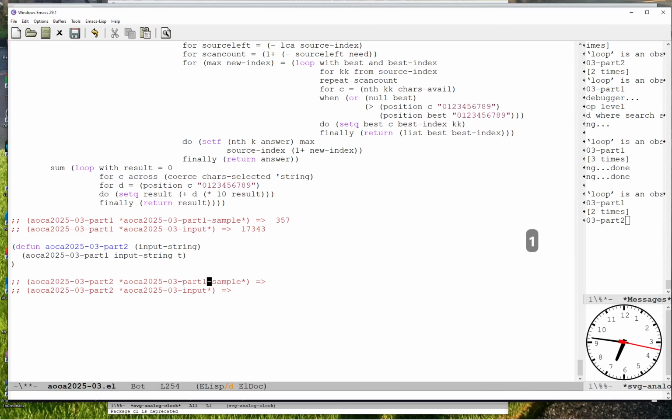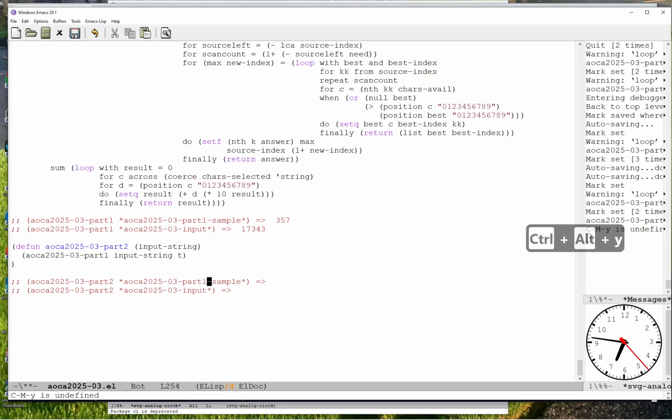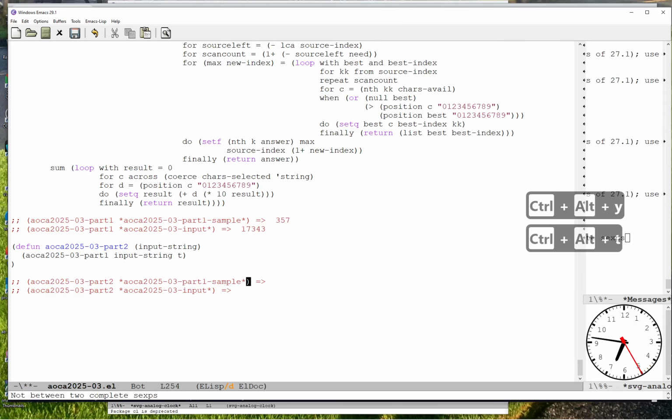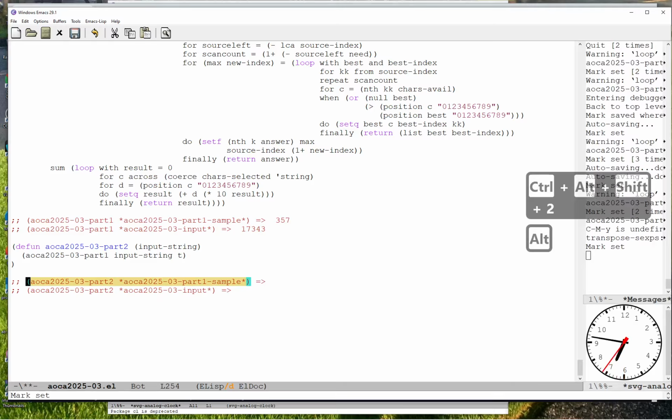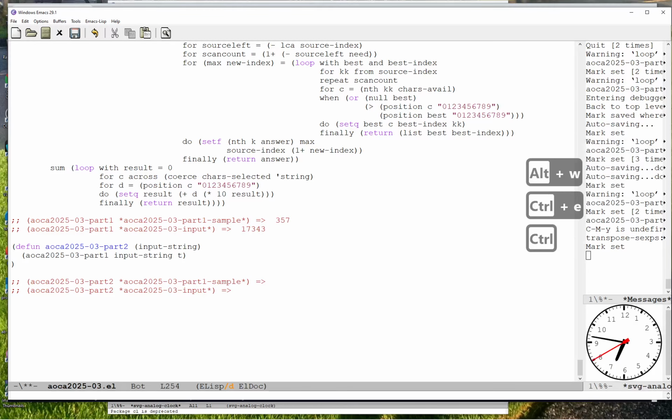Another thing is if you're in the middle of an expression, you can use Control Meta U to go up a level, except I typed it wrong. Control Meta U, and then you can mark it from there with Control Meta at. Control U Meta colon.